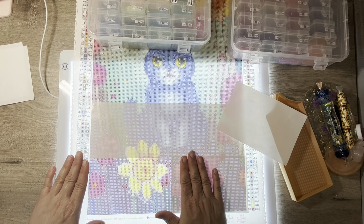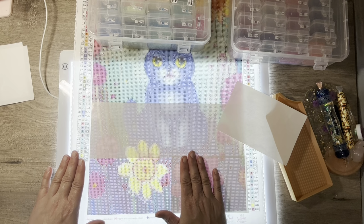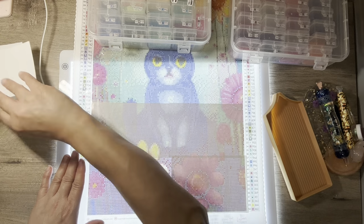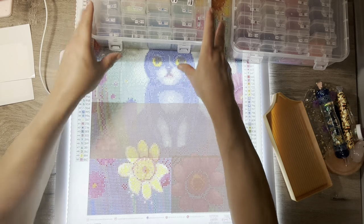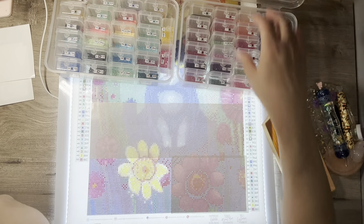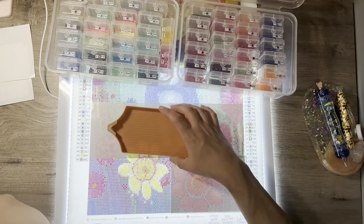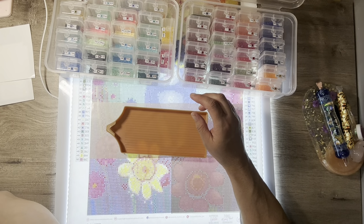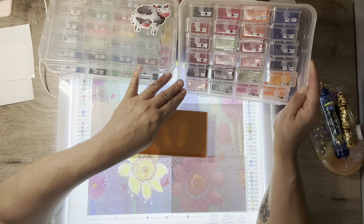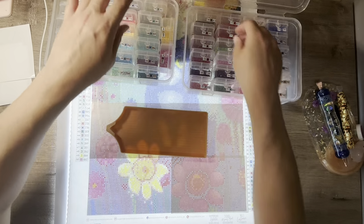Now I'm going to start. Not with what color, I don't know. Maybe K. So there you have it. I'm going to start my first square. I don't know if I should start it now. I'll do one color with you guys. K. Because this is a new painting, I don't know where K is. K is right here.